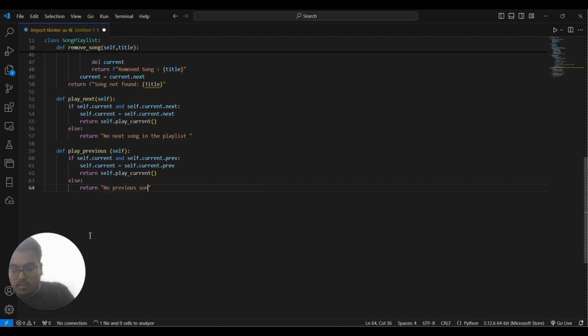Then providing another, defining the function def play_current(self), same procedure.